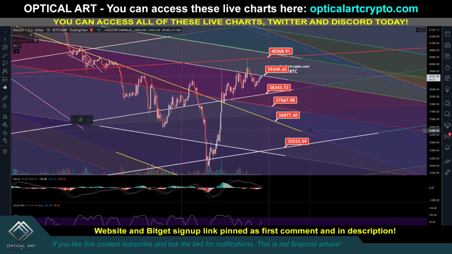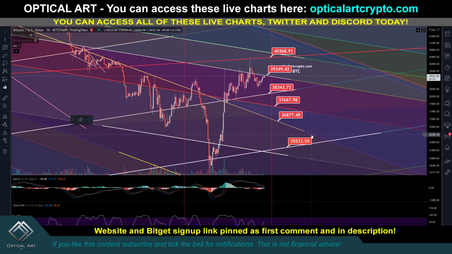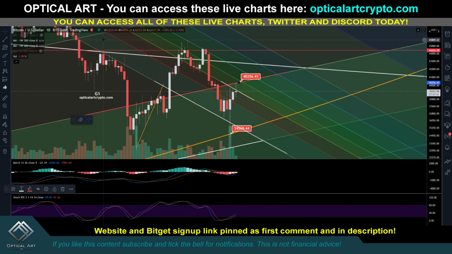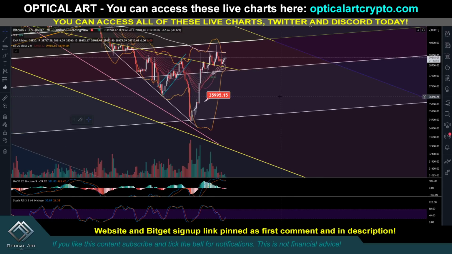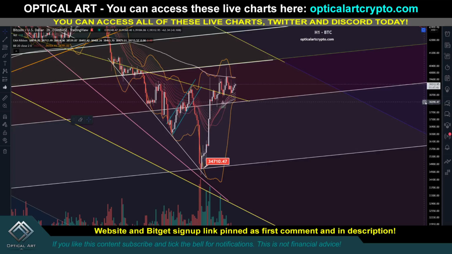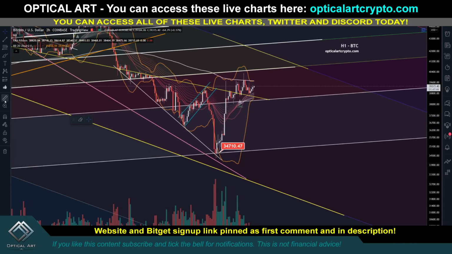Again, just showing you how to trade and how to get important trend lines into the Bitget exchange. This chart, so I showed you that one. This is the H1 chart. If you watched a couple videos back, I told everyone I expected us to get a bounce from this point. That played out. I mean, it was a perfect long trade, guys.